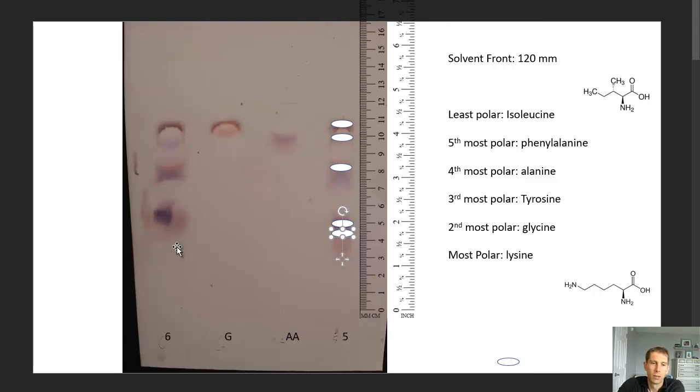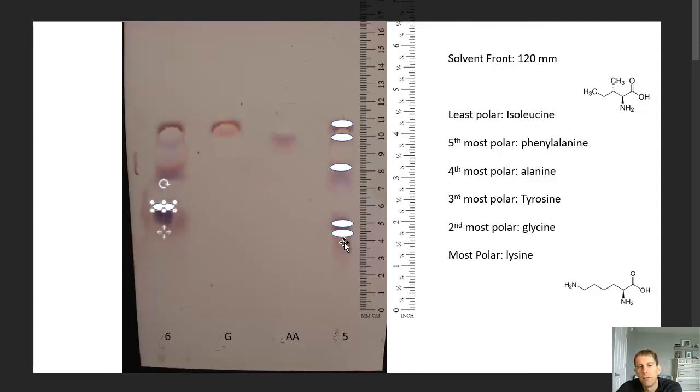Maybe the glass indents didn't push the plate far enough to allow decent separation of those, but we actually have 3 amino acids bunched up in this area where we had 2 in this area. So the one that we're missing is right here, which is essentially this area right here. So a lot of the dark purple there, and then a little bit of this dragged slightly higher, is the other amino acid. And that other amino acid, hopefully you can conclude, is tyrosine.